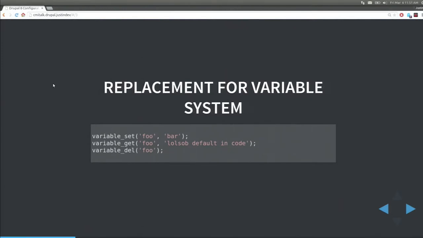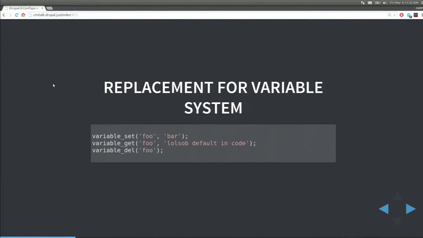It's a notable change. Another thing about the variable system in Drupal 7 is terrible scope creep. As well as having things that are like configuration, it also includes things like when was the last cron run, and other examples people can probably bring up. It's really more state. It's not really a configuration setting. For example, if you were migrating values from your dev environment to your test and test to prod, you probably don't want to move over the time that cron last ran as part of that migration. So the variable system just tends to be a dumping ground. It has all sorts of stuff in there that's not strictly configuration.